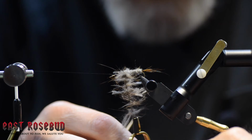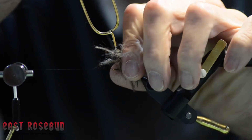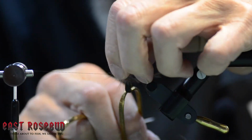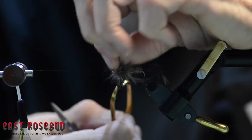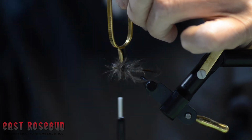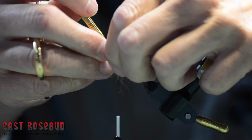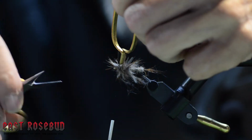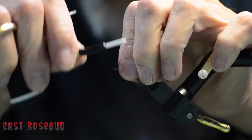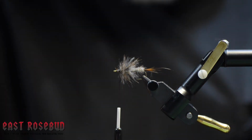So with each wrap, I want to make sure we stroke these fibers back, just like you were wrapping regular chicken hackle. And you get that prominent collar. The one I tied at home is much prettier than this one. Make sure that's tied down, bring that back a little bit. Collar should be a little more compact than that.